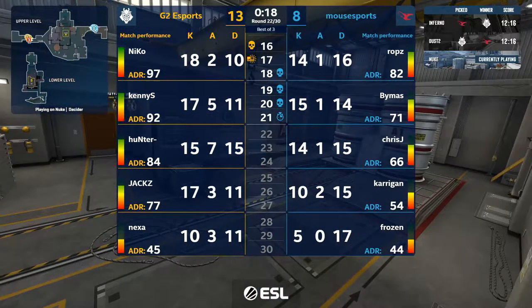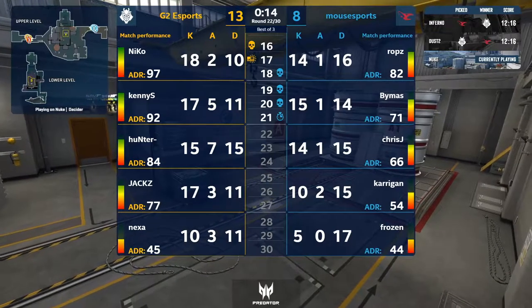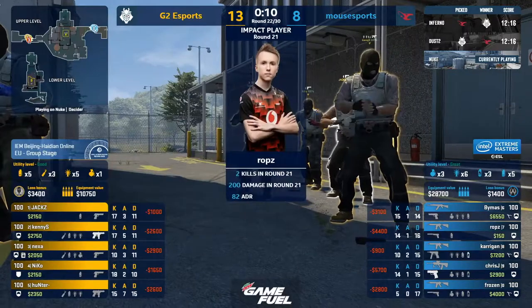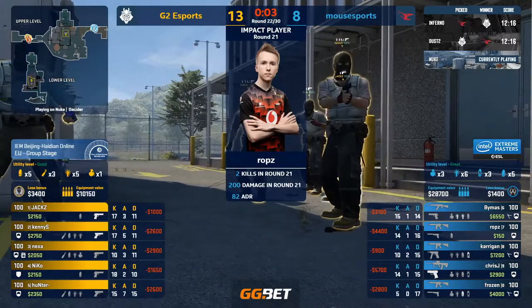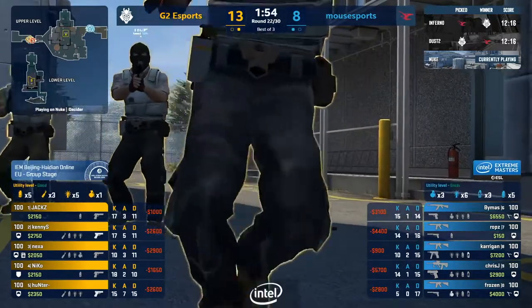Mousesports, with a big performance from their own game leader in Carrigan, are able to net the map pick of G2, and that's why we're here on Nuke. That's why we're seeing this one go all the way. And Frozen had a very, very rough first half. I think he was sitting at 0-10. He's only got 5 kills to the good right now. If he comes alive, if he can start giving out some impact for Mousesports and a few of those signature clutches, then they're truly back in this game.